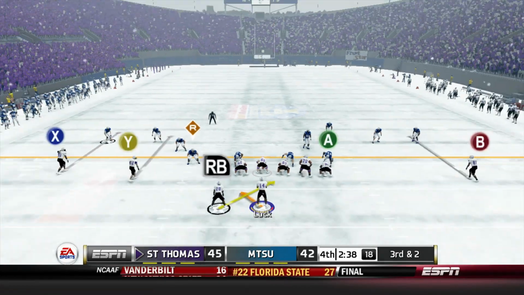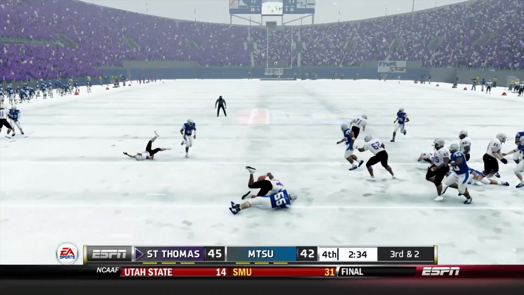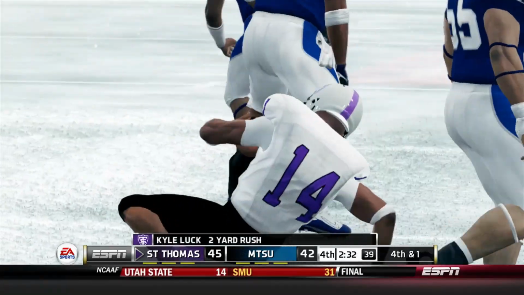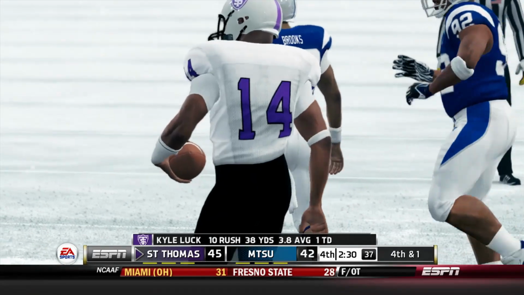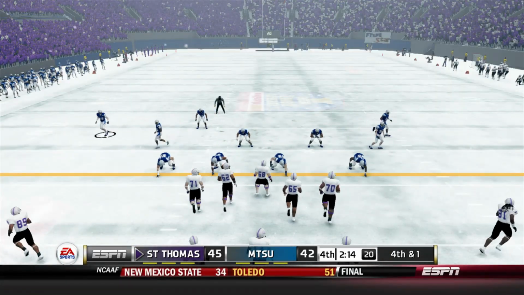Maybe we could run some clock. Just want to make sure that we do what we need to do, as Kyle Luck tries to run for the 1st down. He's just short. So huge decision here. Do we go for it or do we punt it away? And we're going to go for it here.